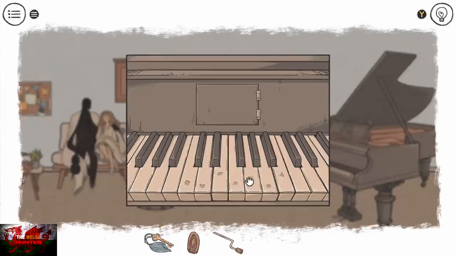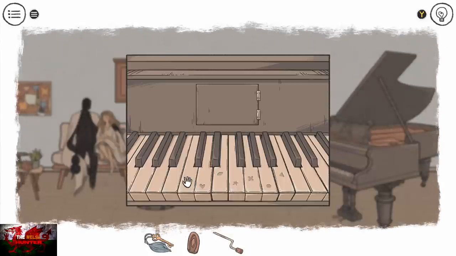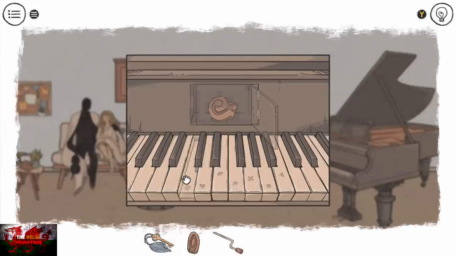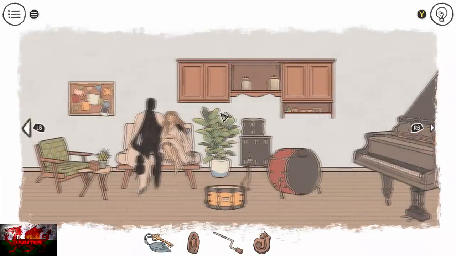So also make sure to grab that before we head on. Now we actually need to play the correct tune, which is the code from the bookcase that we had a look at earlier on. So it's 1-4-3-4-6-4-1, and that'll get you another sort of broken piece, right?